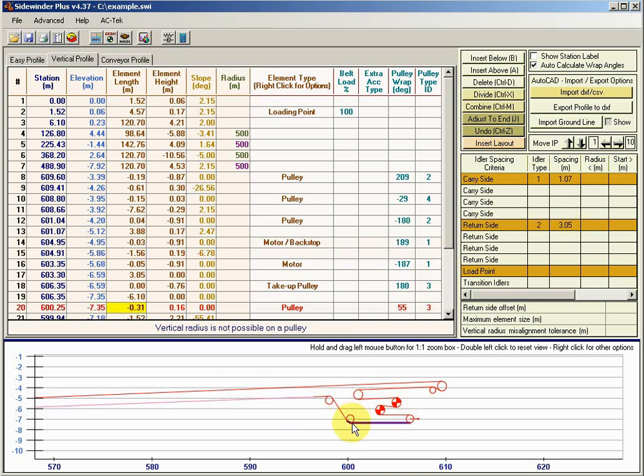And this goes for any and all pulleys. I can move that one. If I just wanted to move the pulley itself, I could click on it there. Or maybe I wanted to move this take-up pulley forward. Well, in that case, I'd click at the exit point and move it forward. Or if I wanted to move the whole unit, click and hold, move it back. So hopefully you find that useful. I think you will. And as always, give us your feedback.